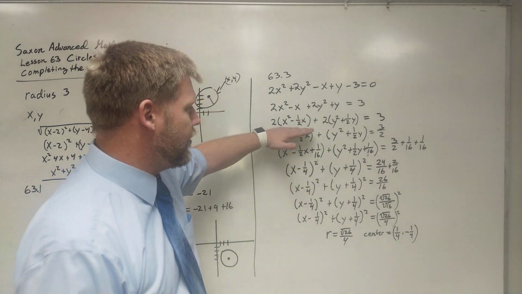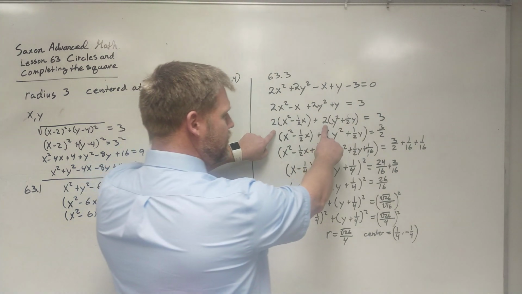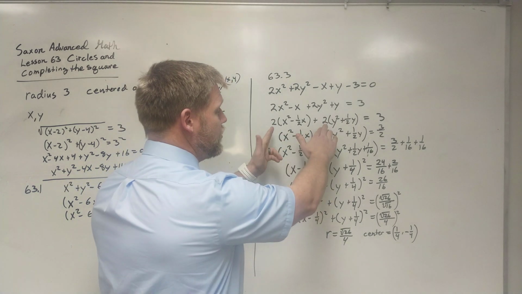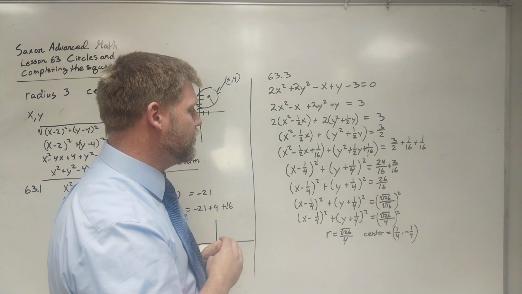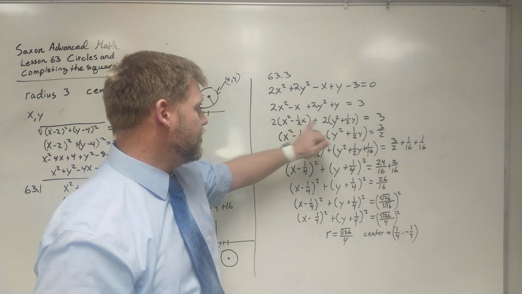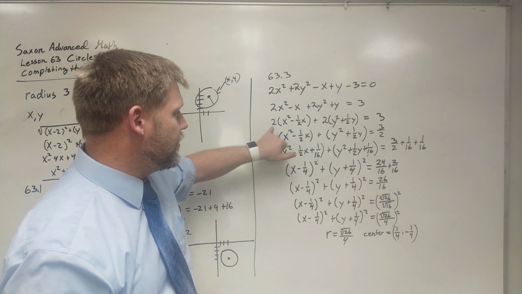This is where the book doesn't really give you an example, but there will be problems like this. If these two numbers are not the same, I will need to find a common unit between them to get them both to being 1. So I would need to do a little more work to get those both. I need them to have coefficient values of 1. Okay? Now, at this point, how do I get rid of these 2's?